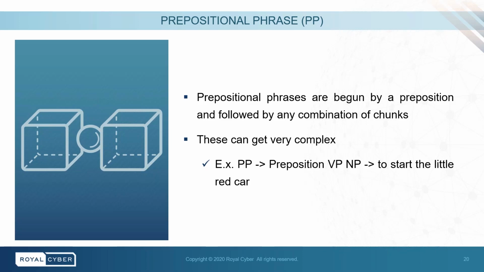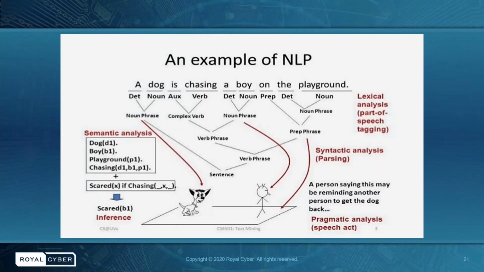Okay. And so now let's go into an entire example of a full sentence. Yes. This puts together what we have discussed so far into one picture to make sense of all of it. The example here is "A dog is chasing a boy on the playground." That is the sentence being given for NLP processing. As a first step, we talked about lexical analysis. You can see that each word in the sentence is assigned a particular POS tag, such as determiner, noun, auxiliary, verb, and so on. Once the POS tags are identified, the syntactic analysis starts, where we create various phrases out of these words.